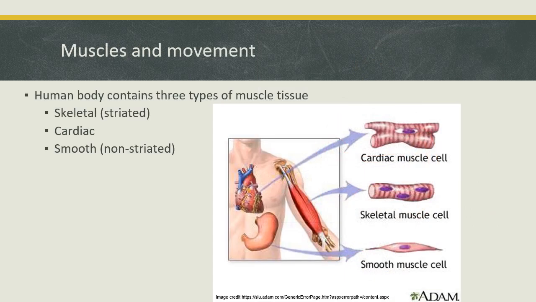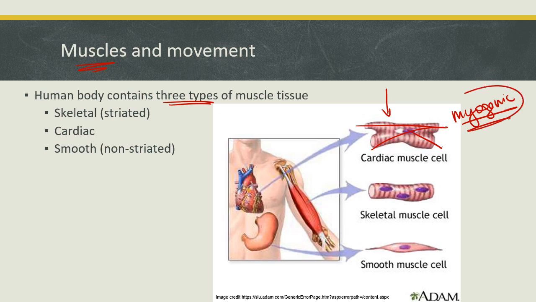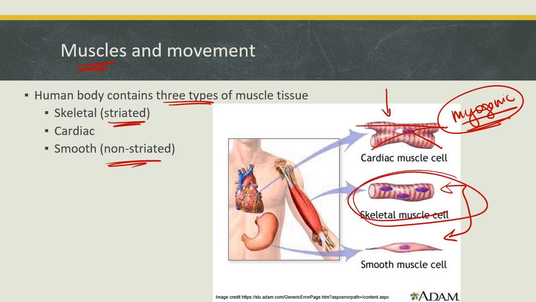Now we'll flip from bones to muscles. We actually have three different kinds of muscle tissue in our bodies. We have cardiac muscle cells in our hearts — super cool and branchy — which allows for myogenic contraction of the heart. The heart contracts itself; hormones and nerves can speed it up or slow it down, but the contraction is myogenic. We also have skeletal muscle, which we sometimes call striated, and smooth muscle, which is non-striated. Smooth muscle is more in our digestive tract — peristalsis of the esophagus and intestines happens because of smooth muscle.